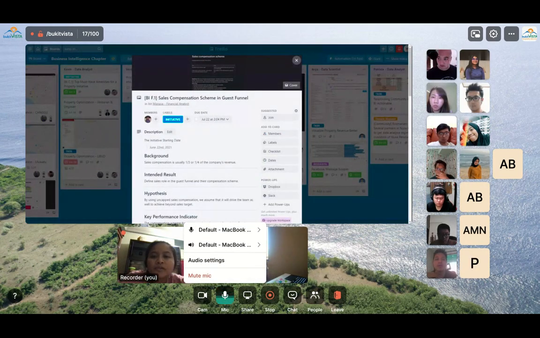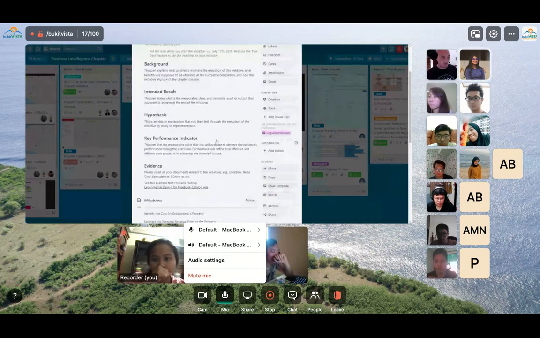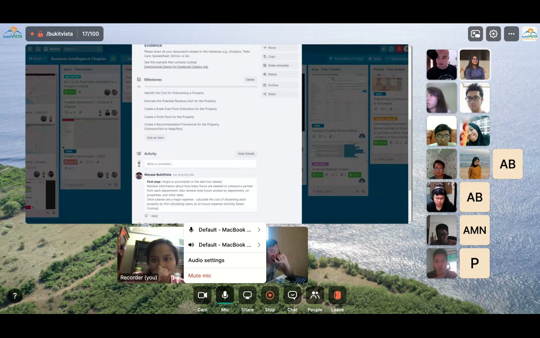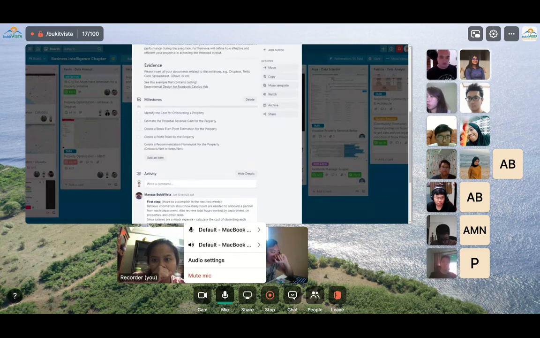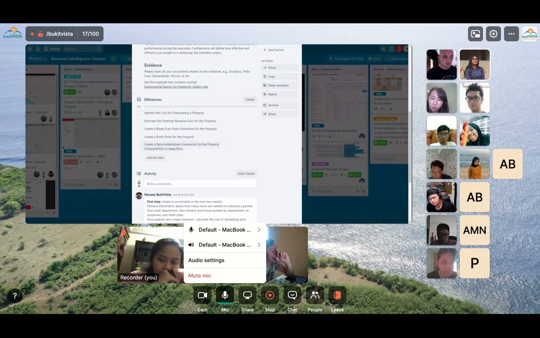No, actually, but I know that Manasa understands about the first card. Perhaps I would like to ask about the friction. What are the frictions in this one? There's no friction in this one as of now. It's just that I'm focusing on the sales compensation card because I have an action plan for this card as well, but the deadline for this is later, so I was just trying to finish up the sales compensation card. But I understood this card quite well because it's quite relevant to my skills.